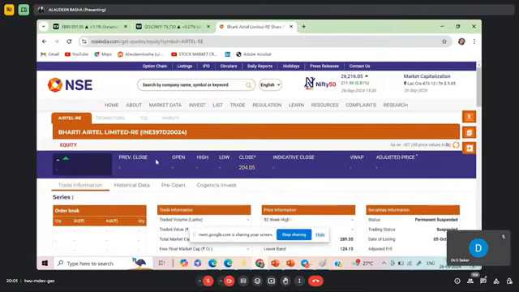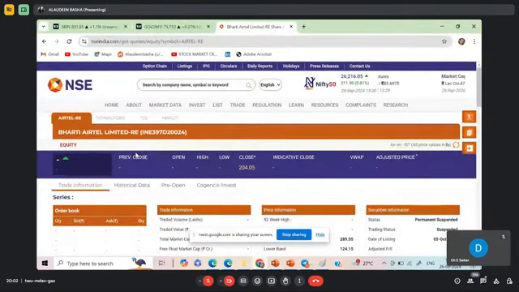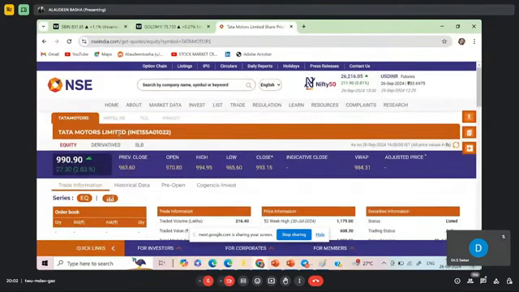I think the market closed. So in market time, you can check it here. It displays the derivative option. Once you click the derivative options, it will show the futures tab, stock futures tab. Once you click the futures tab, you find out the lot size by trading information. I think the market closed, so it will not display. So we'll check on the market time, from 9:15 to 3.